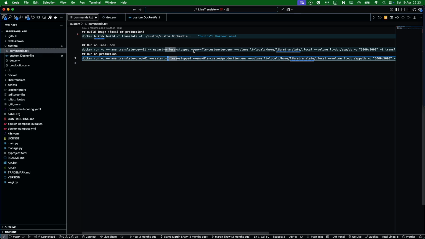That means unless I choose manually and intentionally to stop this container, it should restart. So let's say if something breaks or there's an error or it crashes for whichever reason, Docker will attempt to restart this system unless I choose to stop it manually.